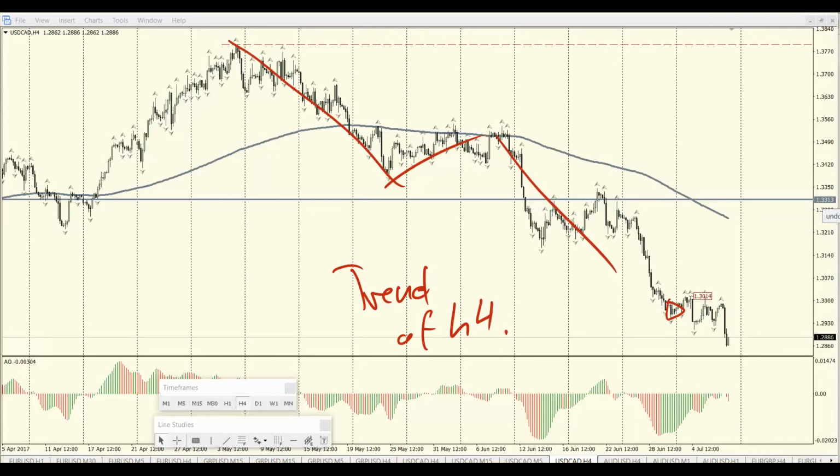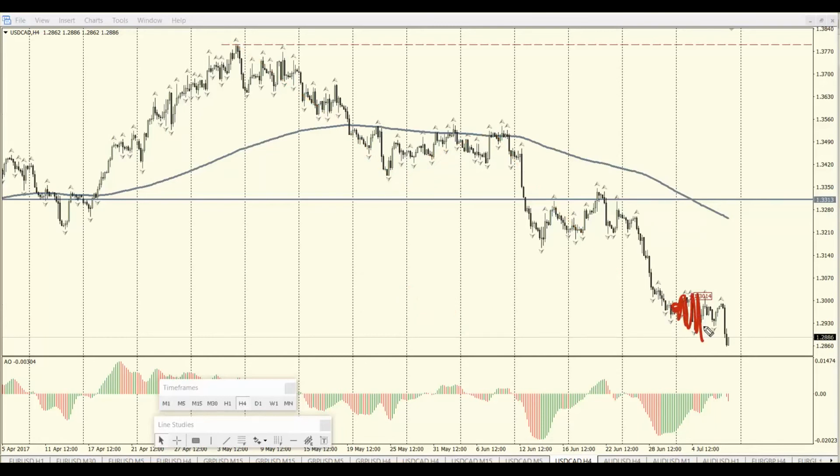I was doing it for the last 2 weeks, and last weekend we were talking about this place here. We couldn't see that yet last weekend, and I said that I'm looking for something like that. And as you can see, exactly this happened. We now have a new pivot that is protecting this trend down. And as long as this pivot is not broken, I will be looking for new sell positions.